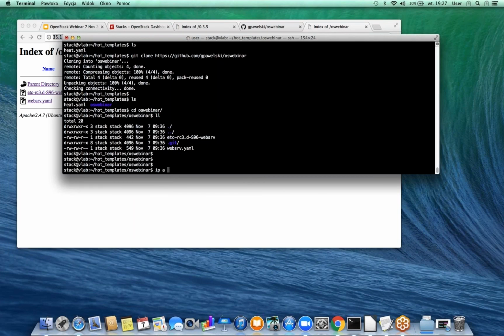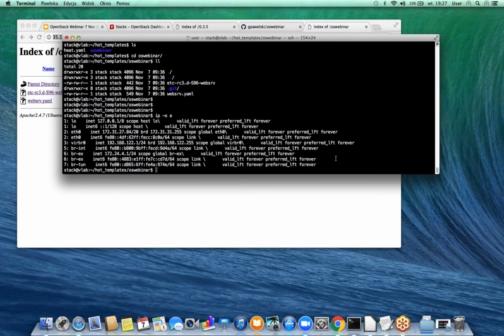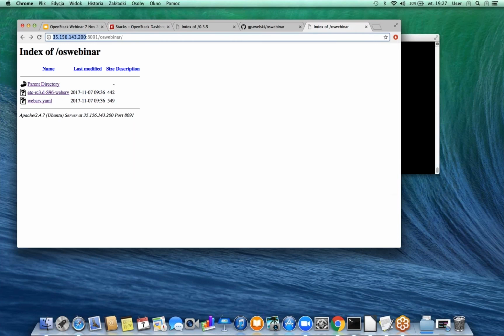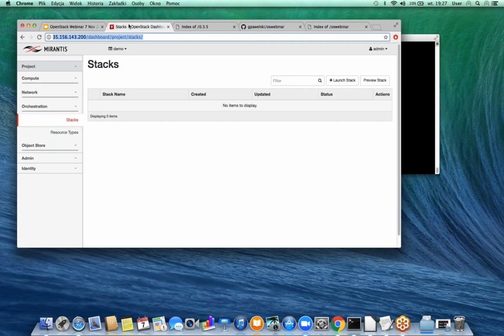So for example, ip -o a. We can use, for example, one of those addresses here, for example this one, to access it locally. Okay, so let's go back to orchestration.